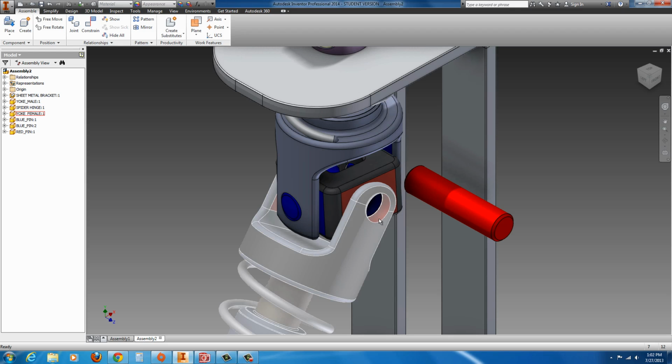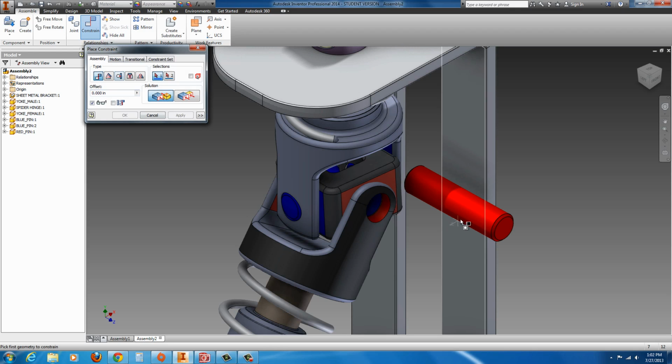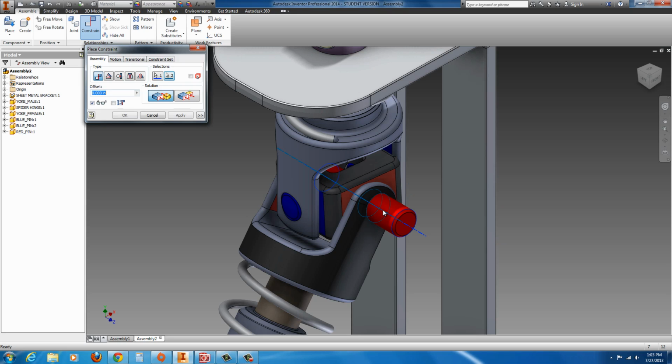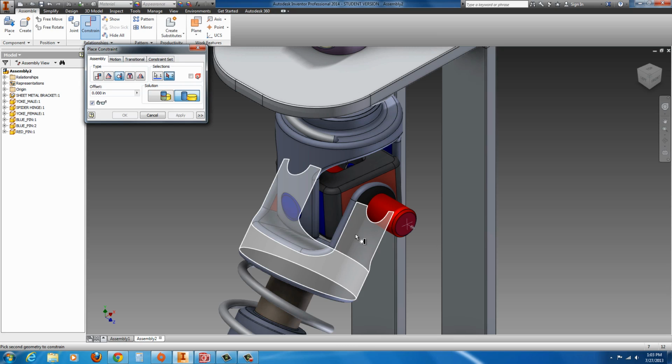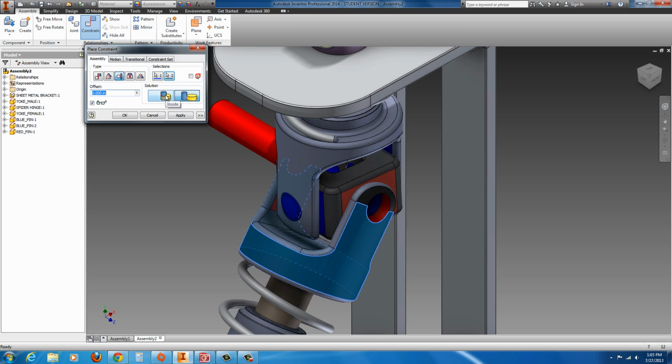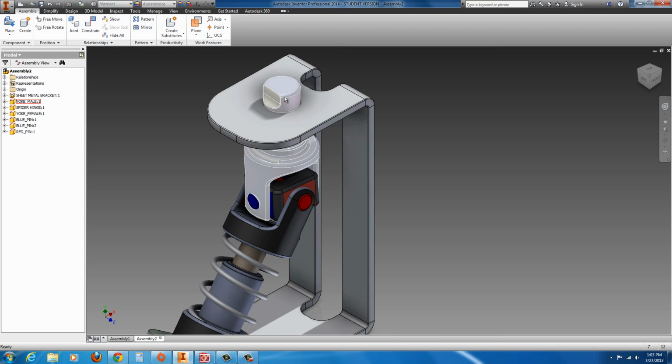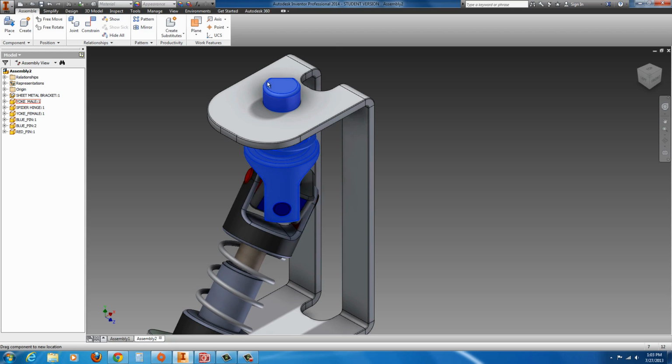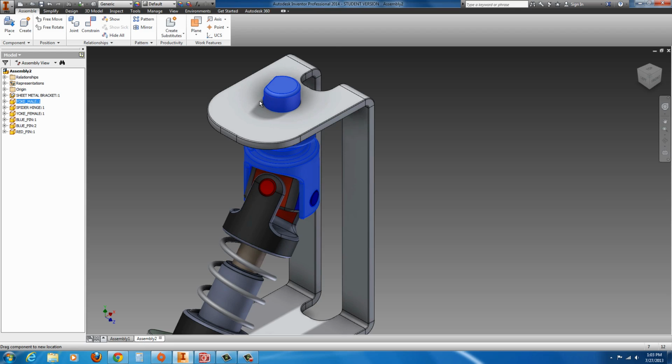Zoom up if you need to with the scroll on your mouse. Go to constraint, and it's pretty much the same thing. Select the length of the pin, cylindrical face, so you get the axis. Click on it. Select the red hole so you get the axis. Click on it. Hit apply. Don't forget to turn on tangent for the next one. Select this end face to this gray face here of the yoke female. Again, it flipped it on the wrong side, so just make sure you click on inside. Hit OK. Alright, if you want to try this, drag it. As long as the pins aren't moving or relocating outside of the envelope, you're in good shape.